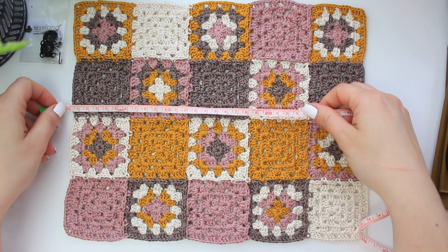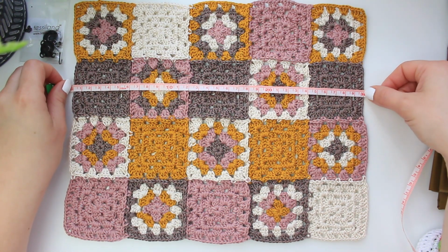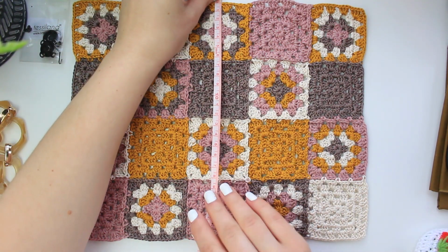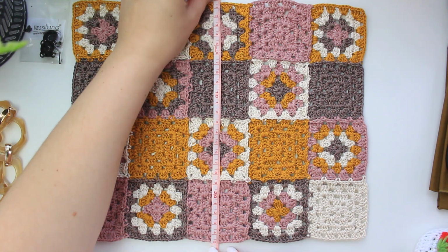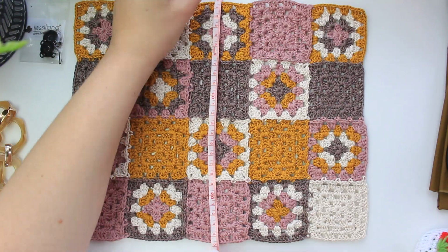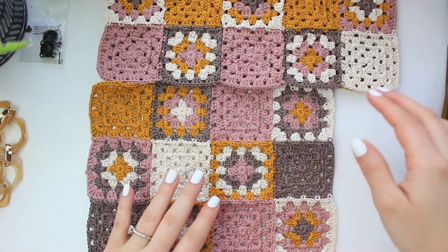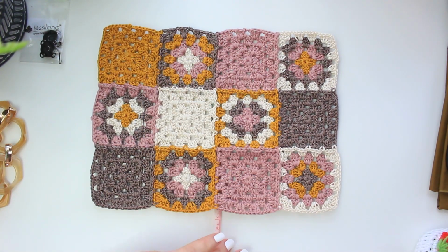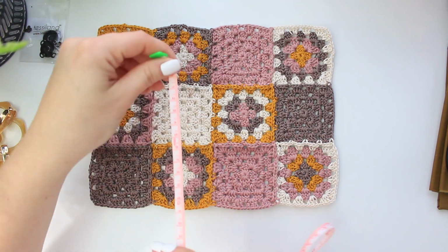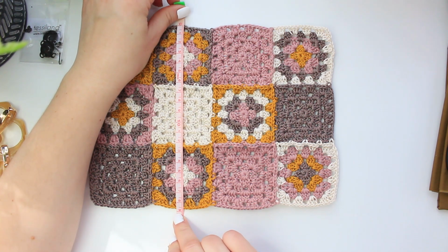So the length of this panel, I'm going to be measuring from one square to the other. It's 30 centimeters, as you can see. And then the width is around 25 centimeters in total. And then you will make another panel, but this time it's going to be smaller, which is this one. And it's going to have only 12 squares. And then the length for this one is 19 centimeters.